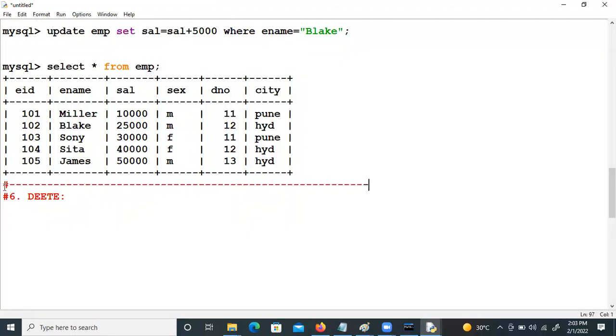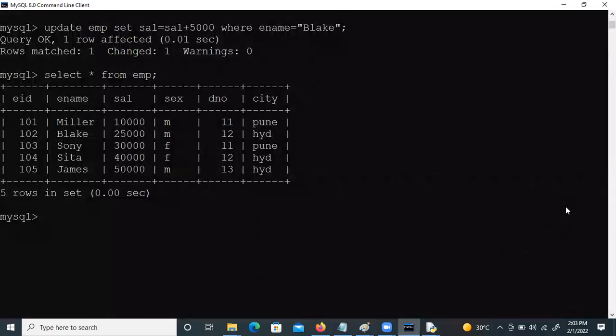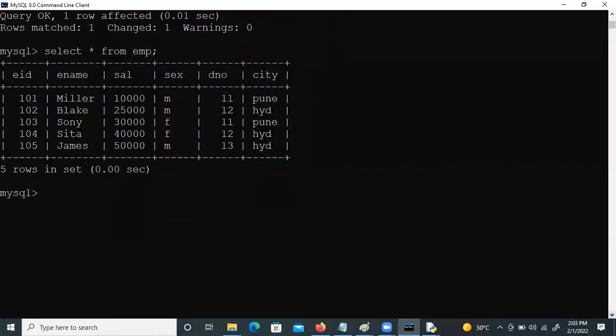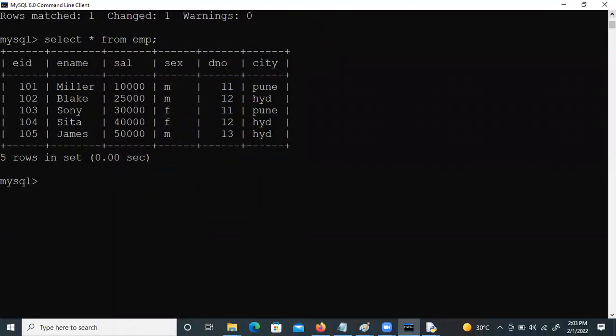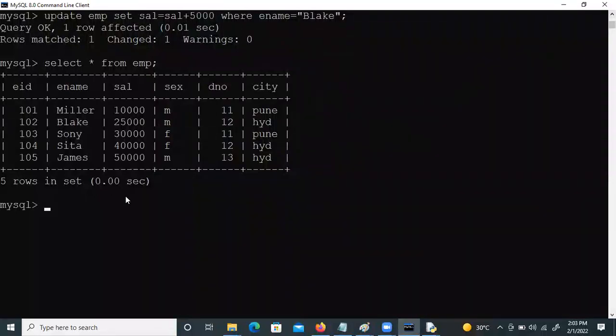Yes, delete from keyword, right? Delete from which table? EMP. What do you want to delete? Where employee ID equal to 105 or employee name equal to James.